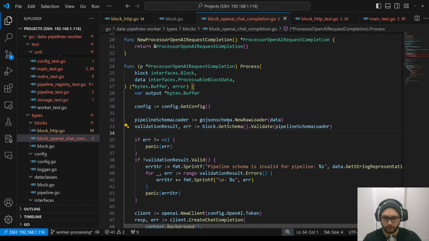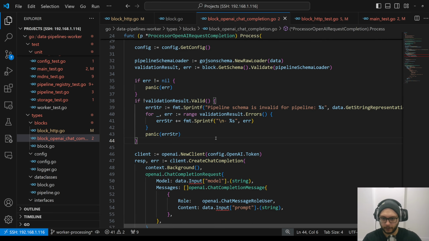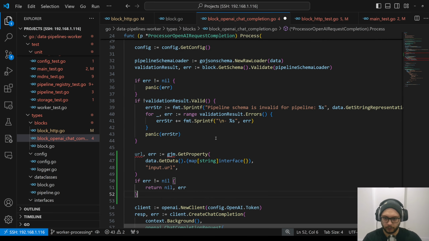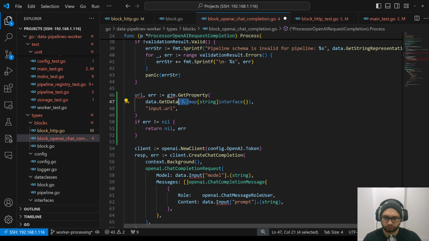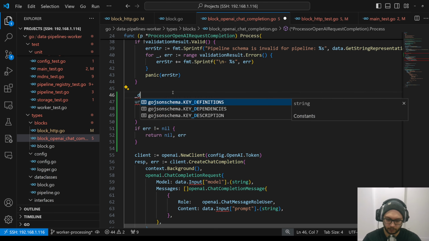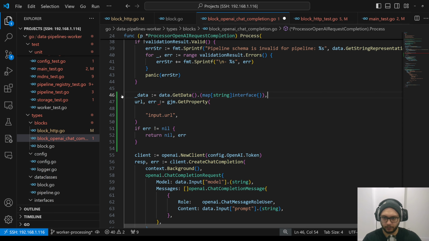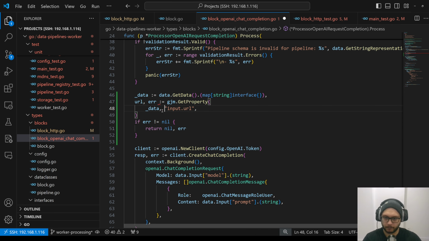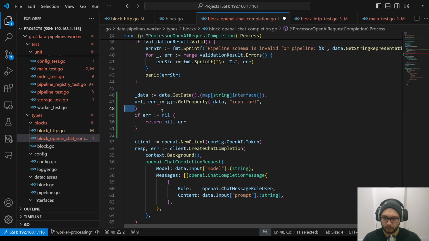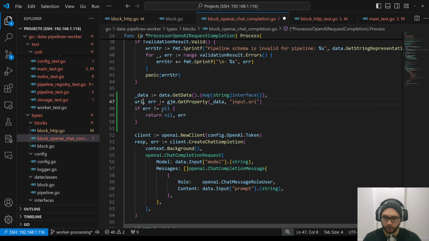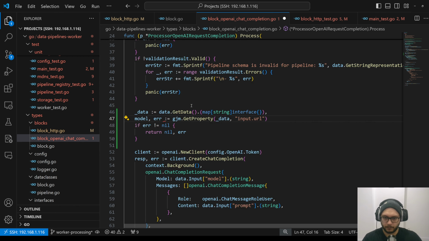So I need two properties to work with OpenAI, which means let's do that in here. Data, it is this. So it was model. What's wrong?